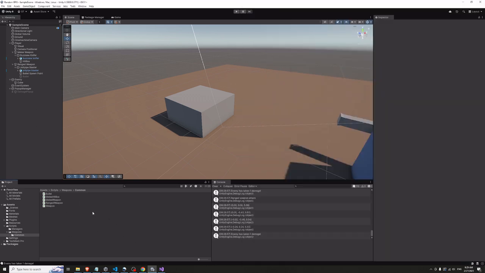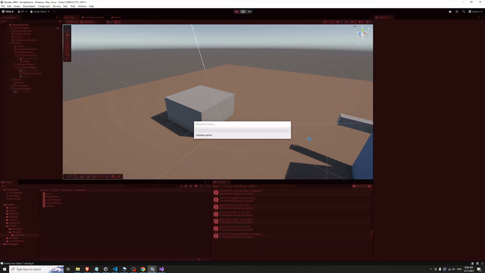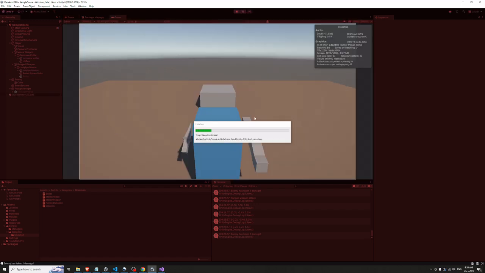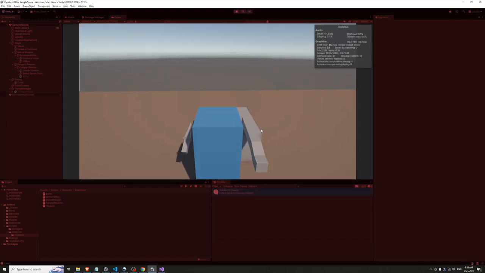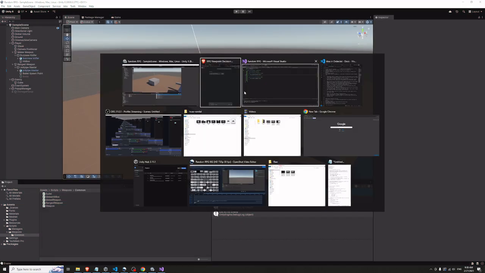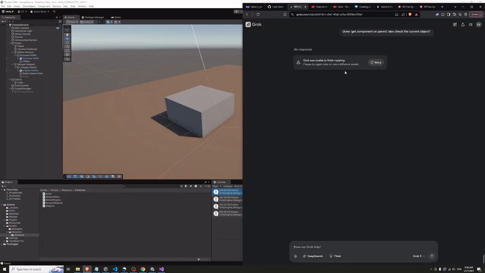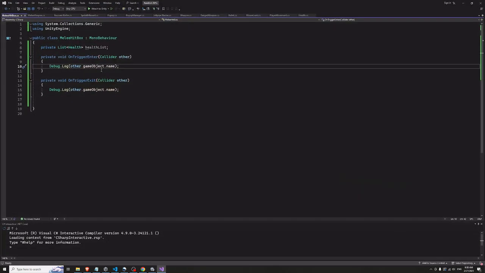Okay, so now let's see if the trigger works. Interesting. Enemy because we've moved into it, and enemy because we moved out of it. Okay. So this is working now because the rigid body.